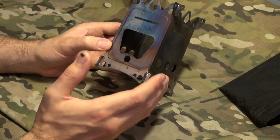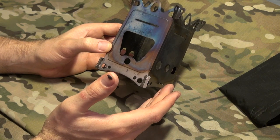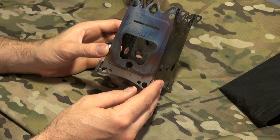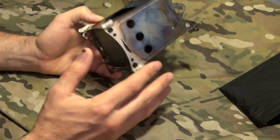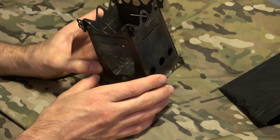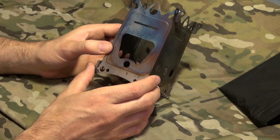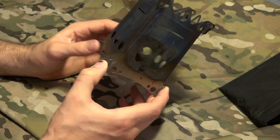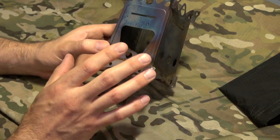Like I said before, this is a product that I've been using now for almost 3 years, and I'm just really impressed by it. I can't complain about anything with it, except the fact that I misplaced the prototype. But I have an idea where it is. We did some moving around, shuffling of our offices and everything, so it probably got put in a box someplace to be found here shortly.